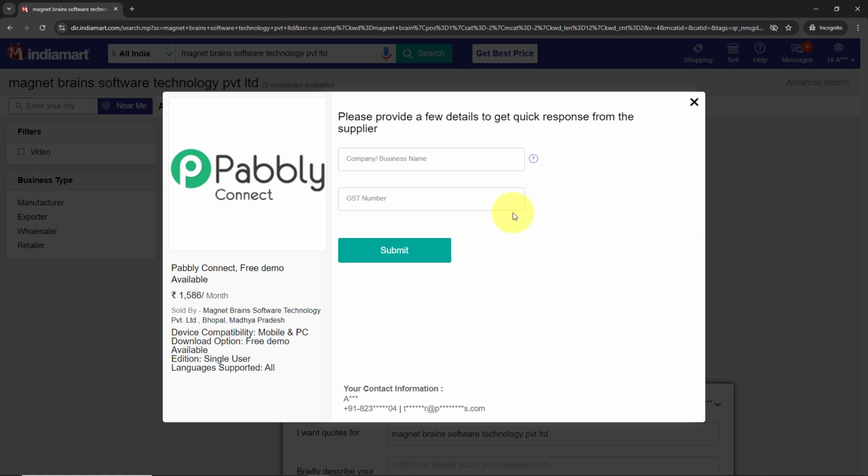After the message, I'm going to click on the submit button. It is going to ask for the details of the company. So the company details over here, I'm going to write it as, so this is the details, right? Test company is the business name that I have. For the GST number, you can add in a dummy GST number right over here. Okay, after that, I'm going to click on the submit button.